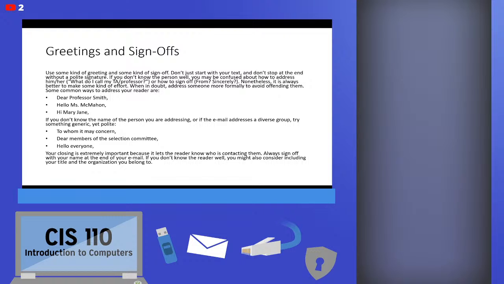We have one that's in the middle here. Hello, Miss McMahon. So it's a little more in the middle. It's a little more familiar, but still relatively formal, because you're using a title for an individual, Miss, Mr., Doctor, whatever their appropriate title is. You want to make sure that you're using that if you want it to be a little more formal.